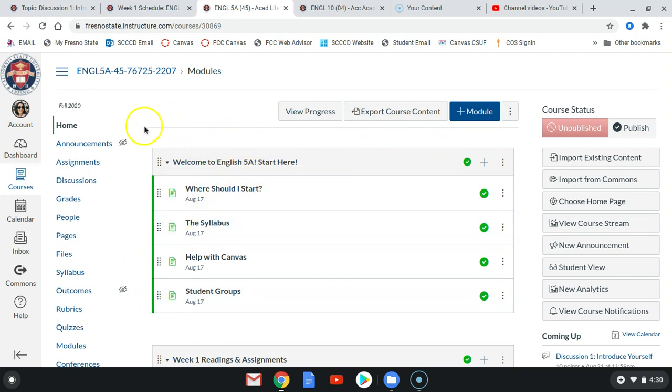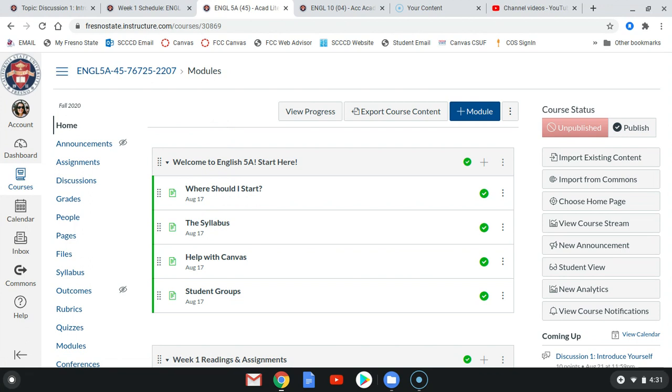However, if you're in a different English class, it doesn't matter because all of my setup is the same. So all of this is going to look the same for you, and the modules will even look the same. The only difference is that if you're in English 10 or 160 or whatever else, it'll just say that here. And then you'll have your syllabus and that kind of thing.